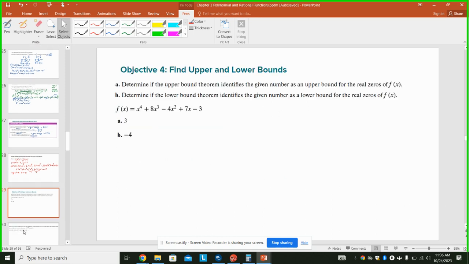5 minutes. All right. Objective 4. Talking about upper and lower bounds. Now, I'm going to show you this because I know it's on your homework. But if it does not give you an idea to determine if it's upper or lower bound, I've never found this technique to be any easier to shorten your range of zeros. Because you still have to guess an upper bound and a lower bound to see if your zeros are going to fall in there. So you're still guessing the numbers for your zeros. But if it gives you some, then the concept is pretty easy.